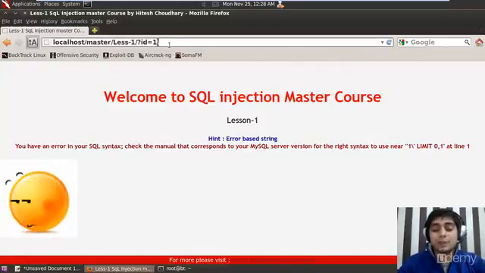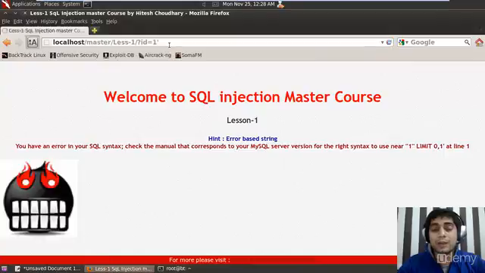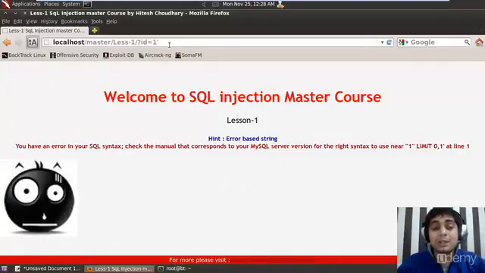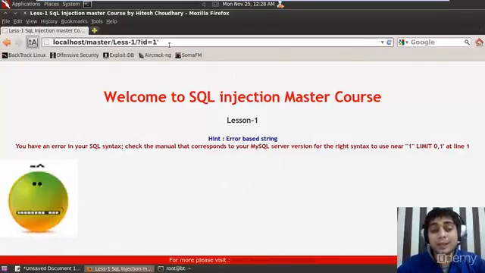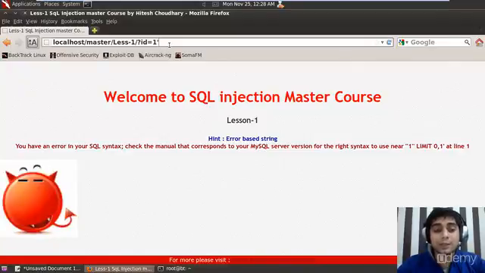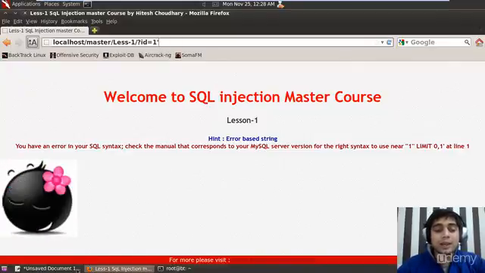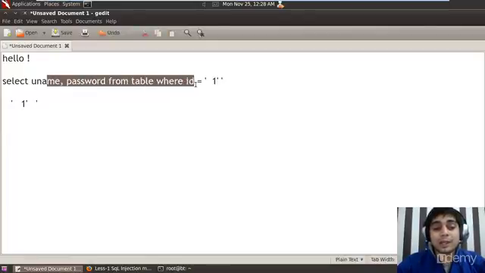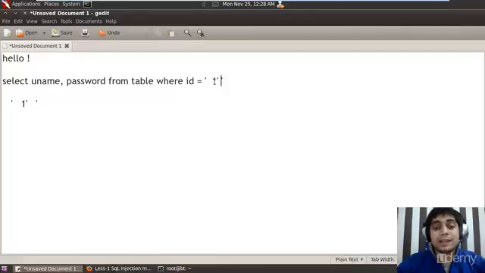Now in order to move on to the SQL injection, first of all let us apply a single quote, and we know that we have broken the query with a single quote. In order to proceed with the SQL injection, we first need to fix this query as well. That means you have to join this query. To do that, we again have to understand a few basic fundamentals, and those fundamentals are very simple. You have to make the right side of the query undetectable. We cannot change this part of the query, but we can change the rest of it in our provided input. So the simple trick is to make everything on the right side a comment.